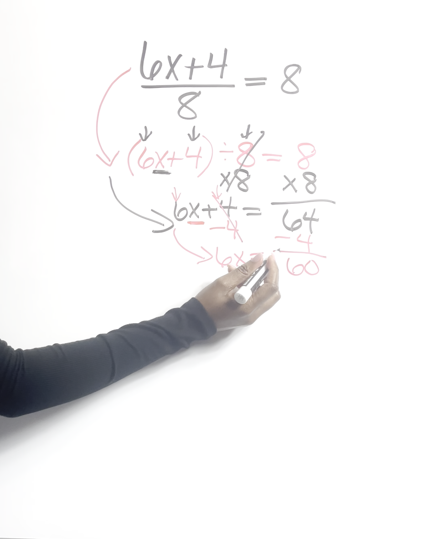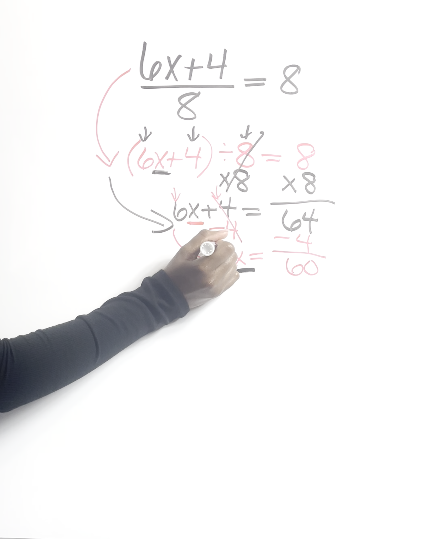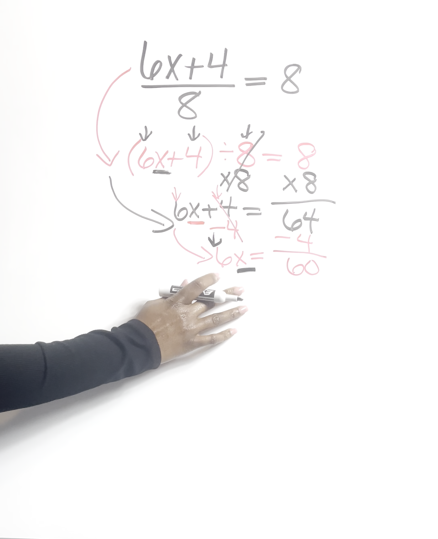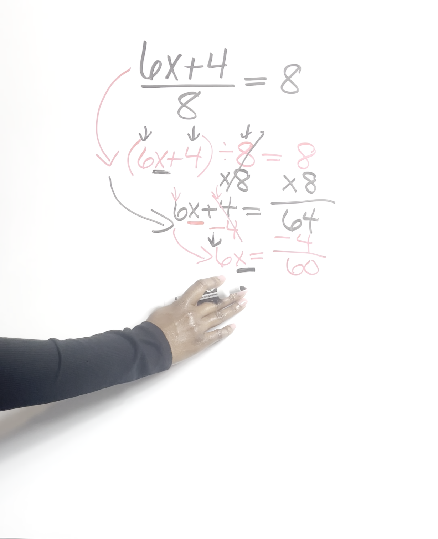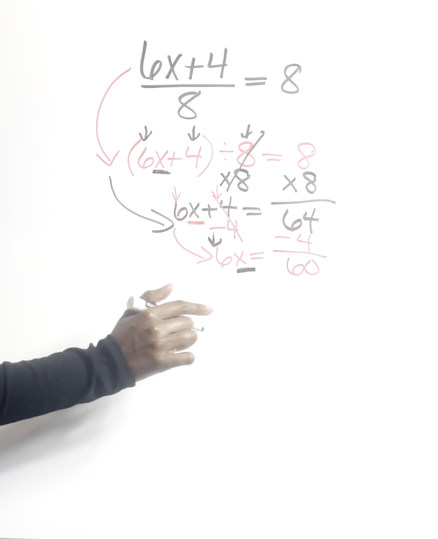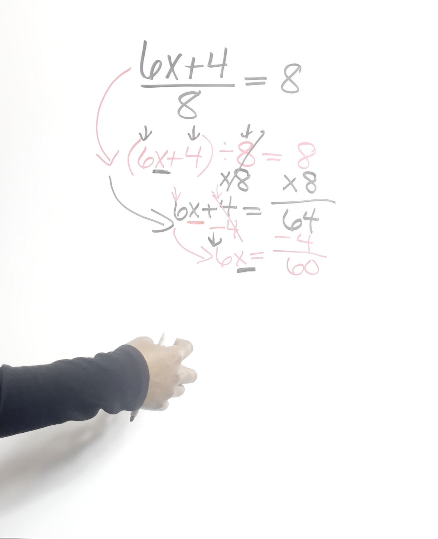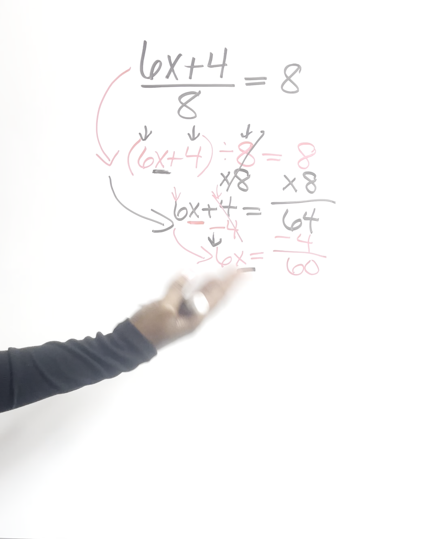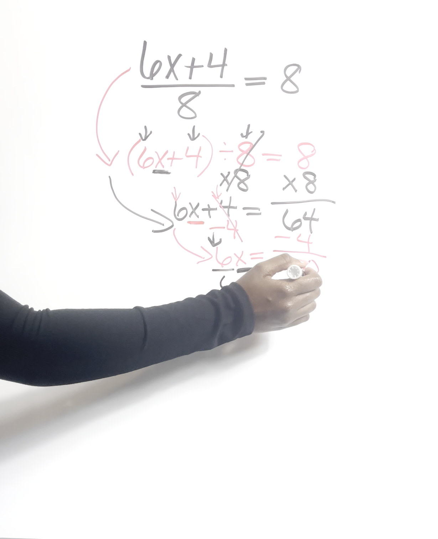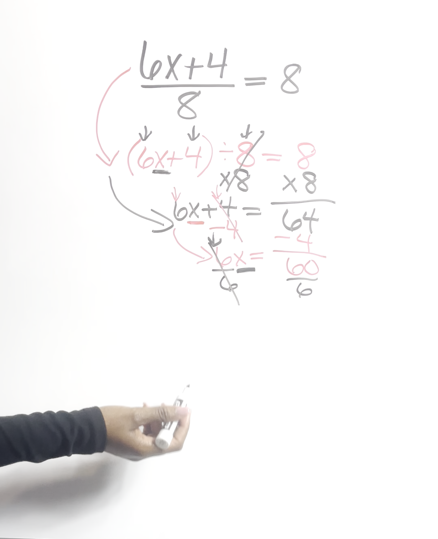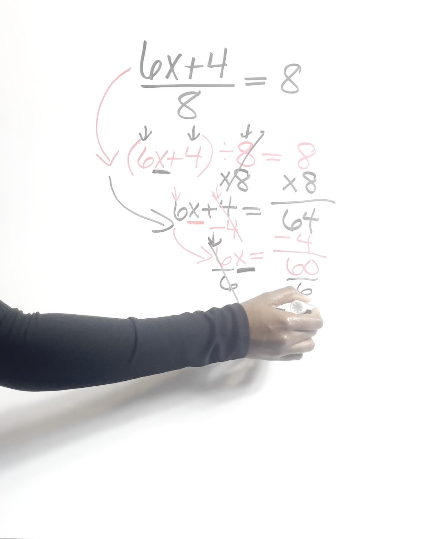So remember, the goal is to get the variable by itself. The only other value we have left is this 6. How are these two joined together? If you see two items joined together and you don't see an operation, they're multiplied together, or they're married. So the opposite, of course, of multiplication is division. The opposite of marriage is divorce. So we're going to divide both sides by 6. These are going to cancel out. X is going to be equal to 60 divided by 6, which is 10.